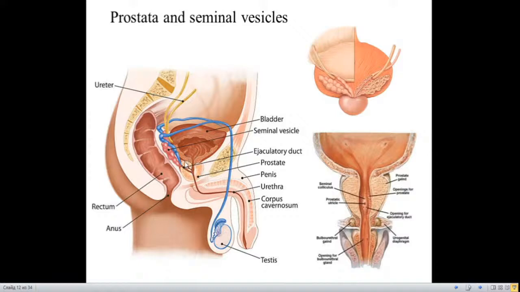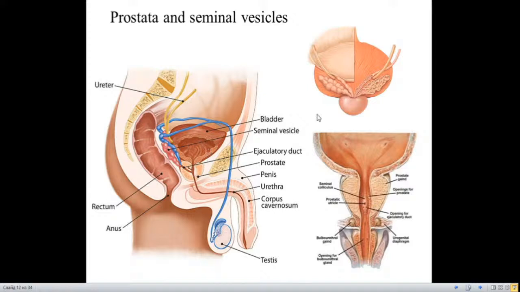So the prostate gland, briefly, a few words about its topography. Remember that it lies below the urinary bladder and it is penetrated by the male urethra. Besides that, the ejaculatory duct also passes through the prostate gland. And the prostate gland has on section two parts. First one, the glandular part, because it is an exocrine gland, it provides secretion of prostatic juice. And another part is muscular, which acts as a sphincter of the male urethra.